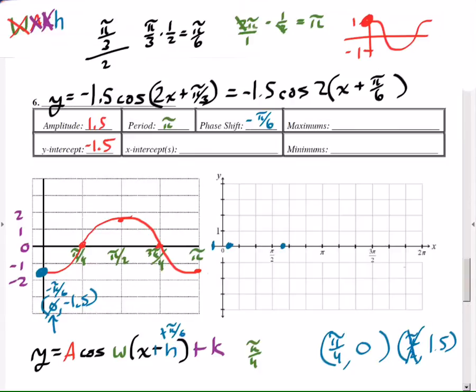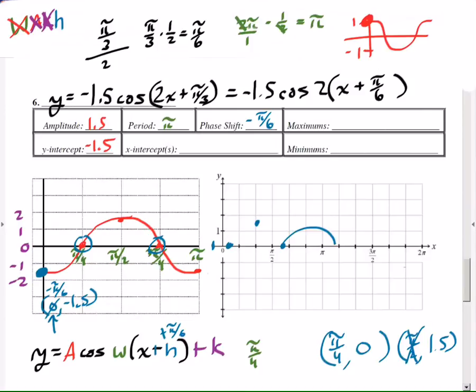Now why would that be valuable to us? Check it out. If we have our x-intercepts right here, what's in the middle of them? The maximum. So I just go to the middle of those two and I put the maximum right there. See, I went in the middle of those two and I put the max right there. You guys see that? It's going to work every single time. And then the minimum is going to be right here. Let's just keep doing the minimum, the in-between part.